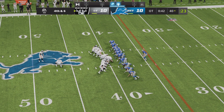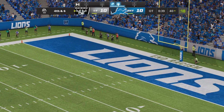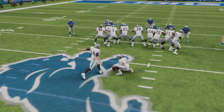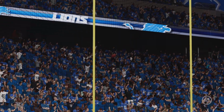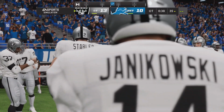This game's going to come down to the right leg of their kicker. This to win it in overtime. And he got it. The kick is good in overtime. He's able to split the uprights. Now remember, this one is not over, but with the time running short here in this overtime, that could very well be the game winner.